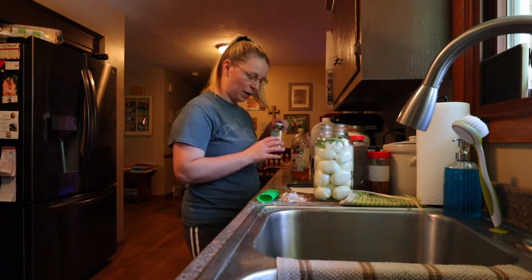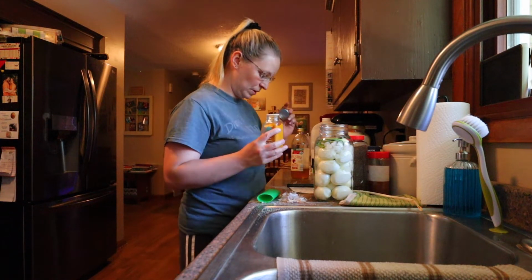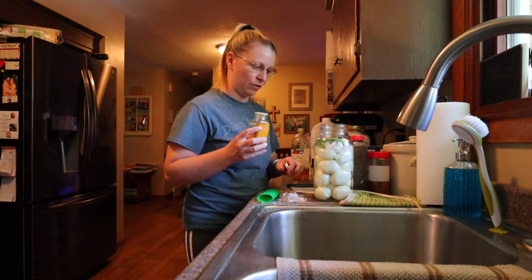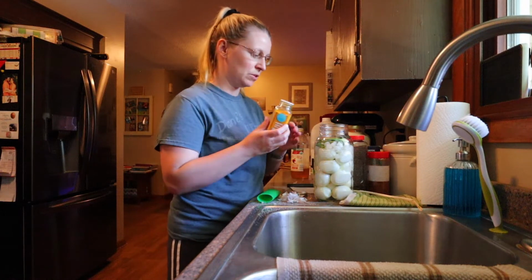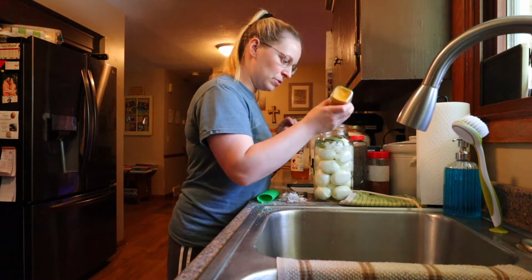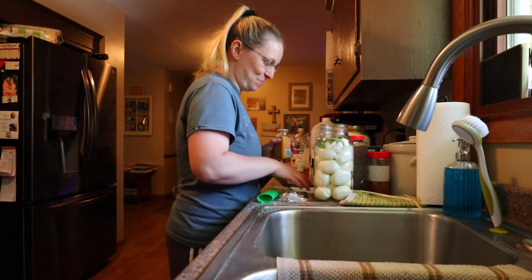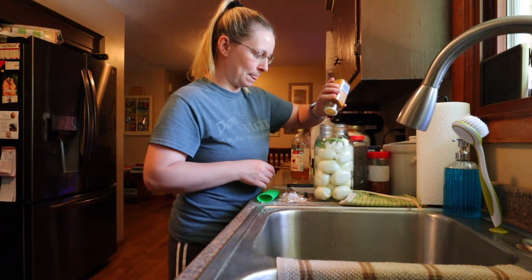Alright, what didn't I add yet? I'm going to add some turmeric. Now this is a really strong flavor, so sometimes I will leave it out depending on if we're making this for someone else. I might leave it out, but I really like this flavor, so I'm going to add about that much, about half a teaspoon. Add a little bit more.